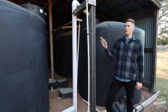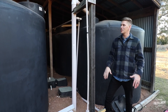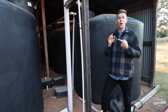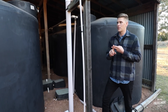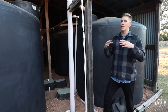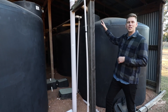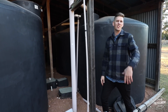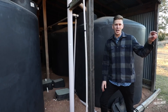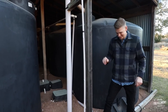We loved this about the house because it gives us the opportunity to be a little more self-sufficient, and it's really fun to reuse our own drinking water. We're on a septic system, we have our water taken care of self-sufficiently, so the last part of the puzzle is to add solar — we want to do that sometime in the future so we can be basically completely off the grid. Then we just need to plant a big garden and get some cows. It's funny that we moved from the rainiest part of the country to here, and now we live off rainwater — ironic.